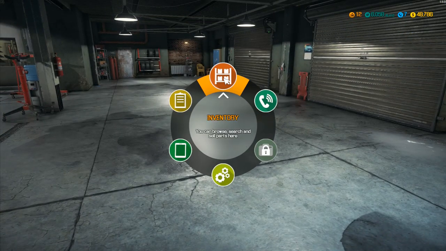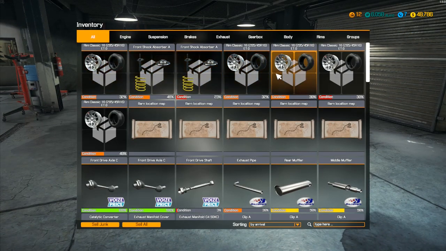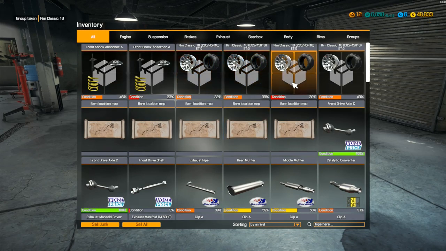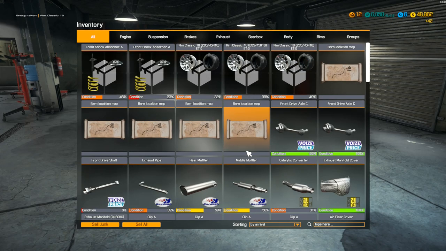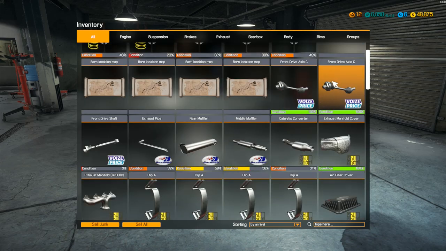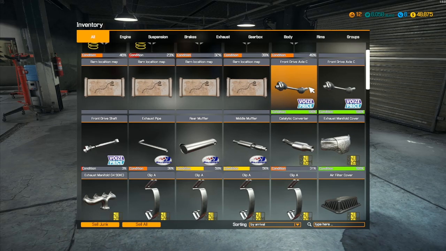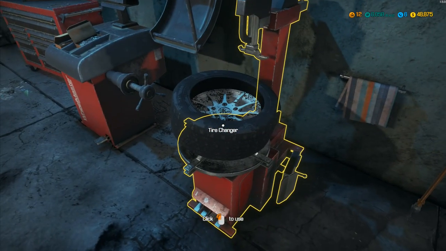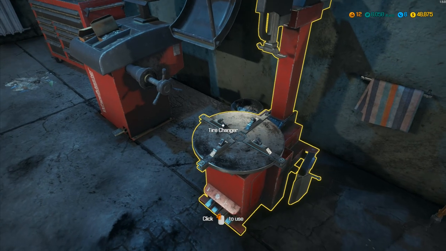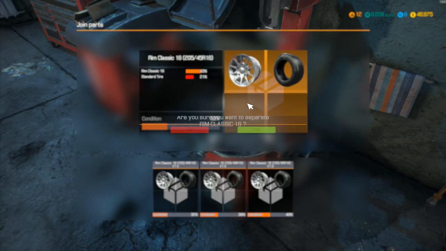Let me go here a second. While that one's spinning, I've got one, and then I got four over here. I'm going to sell that one. Yes, for $47. And I'm going to sell the poorest condition one over there. Sell that one. Because those are ones that we ended up having too much of. So we've got... front axle, drive seat. Oh, yeah, that's got to go on after, hasn't it? So we've still got some bits that we need to put on. There we go. Take those bits, and then we go back to tire changer, separate parts, do the next one.